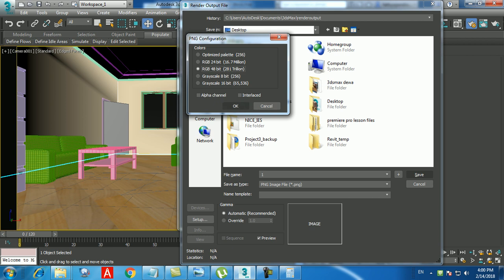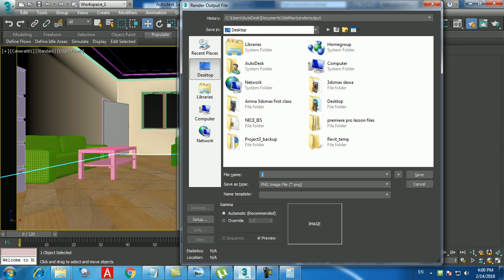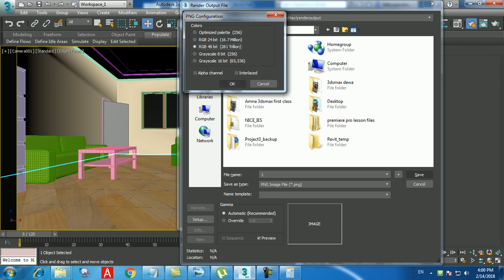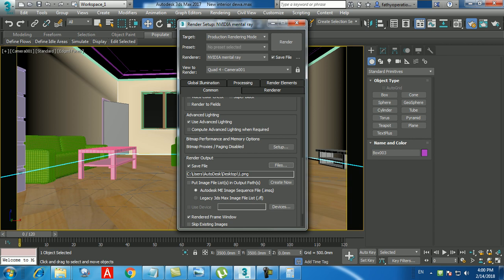When you choose PNG and click save, this setup will appear. Then choose RGB 48-bit and click OK. Why 281 trillion? That's the highest colors. RGB means red, green and blue, the dominant colors.